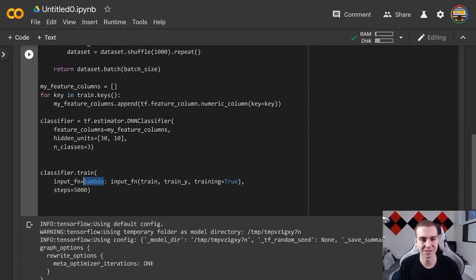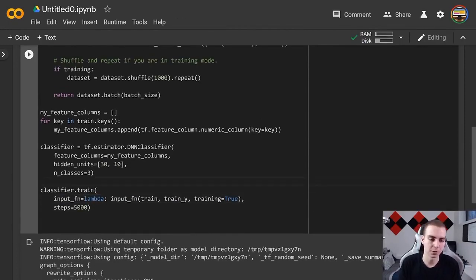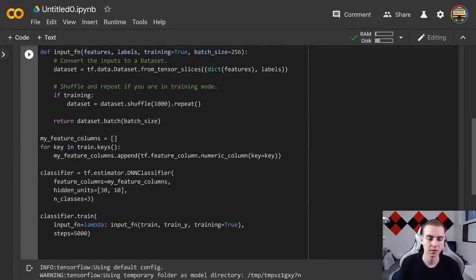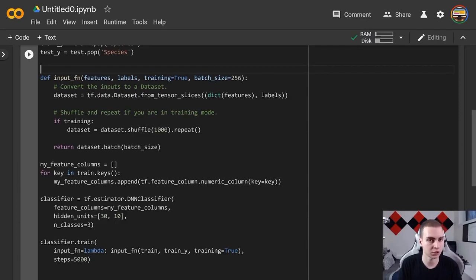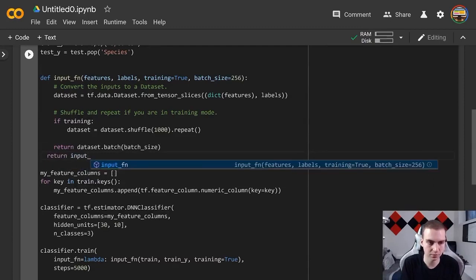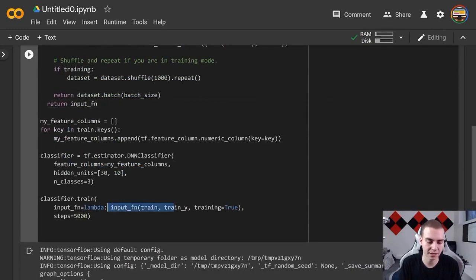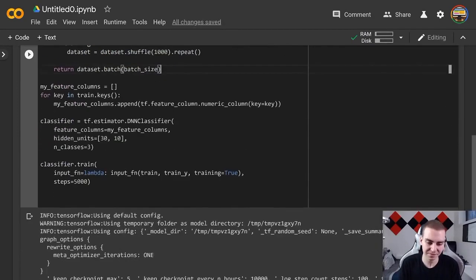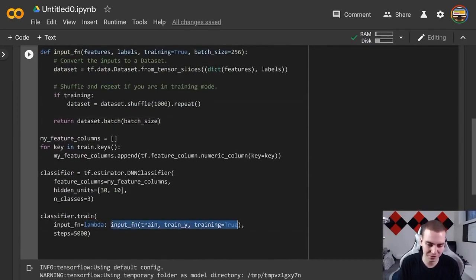It's very difficult to explain this if you don't really understand the concept of lambdas and input functions, but just know we're doing this because we didn't embed another function and return the function object. If we had done that, like the input function we created before with the interior function, then we wouldn't need to do this, because we would return the input function, which means when we passed it into here, it could just call that directly. It didn't need a lambda. Whereas here, since we need to define what this is, we put a lambda, and then this works.